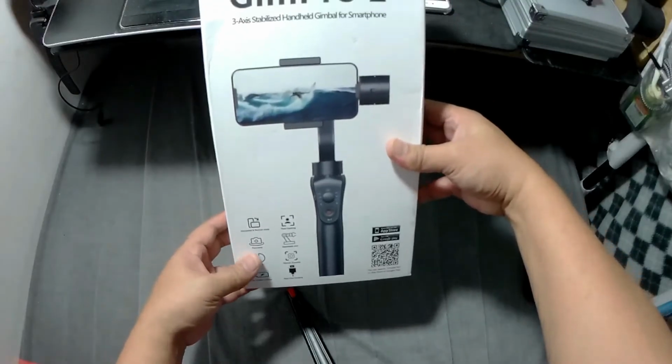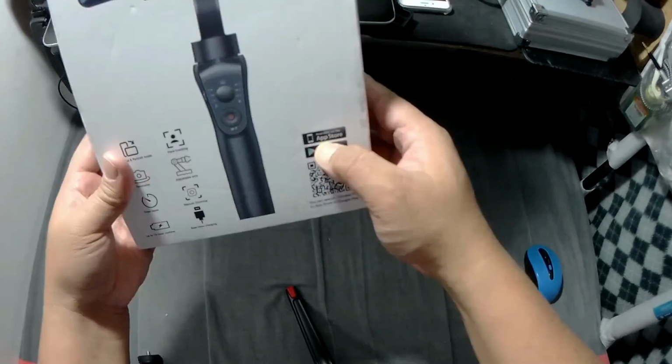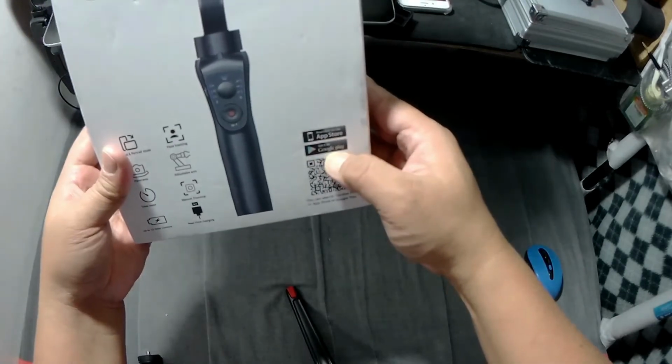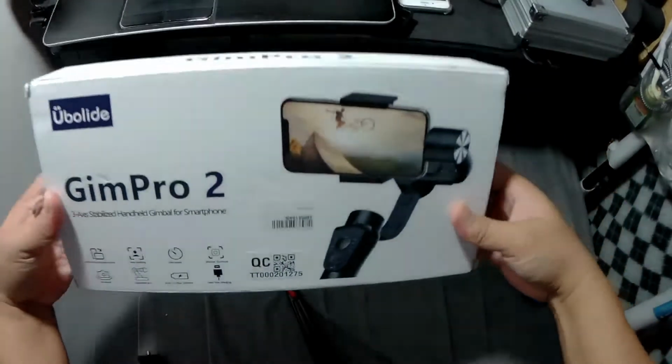Ito yung gimbal. Ida-download mo lang tong QR code niya para sa app, Apple App Store, Google Play. Okay guys, let's open the box.